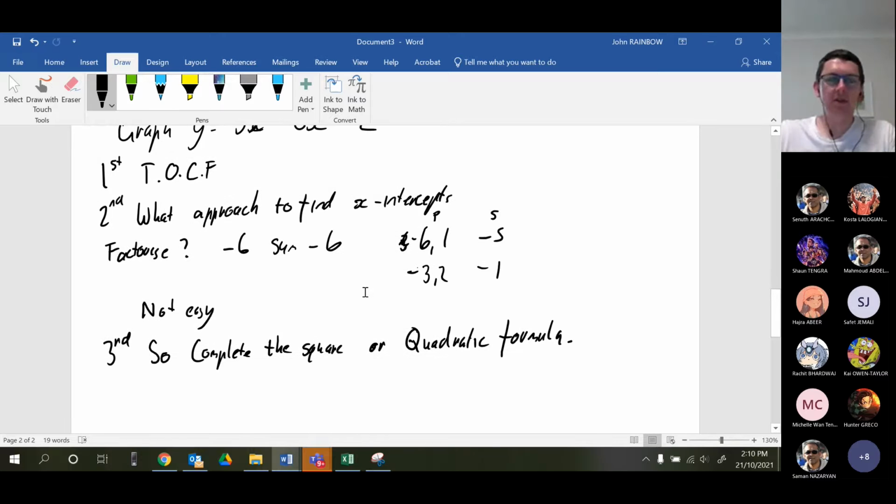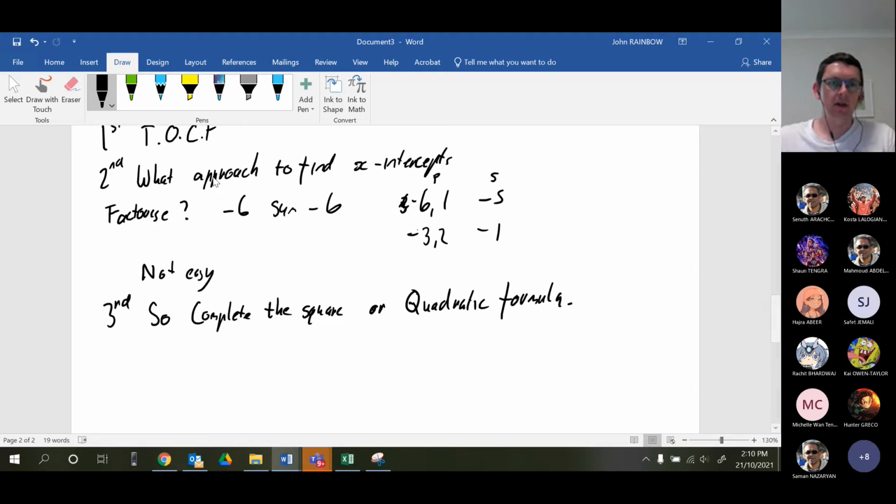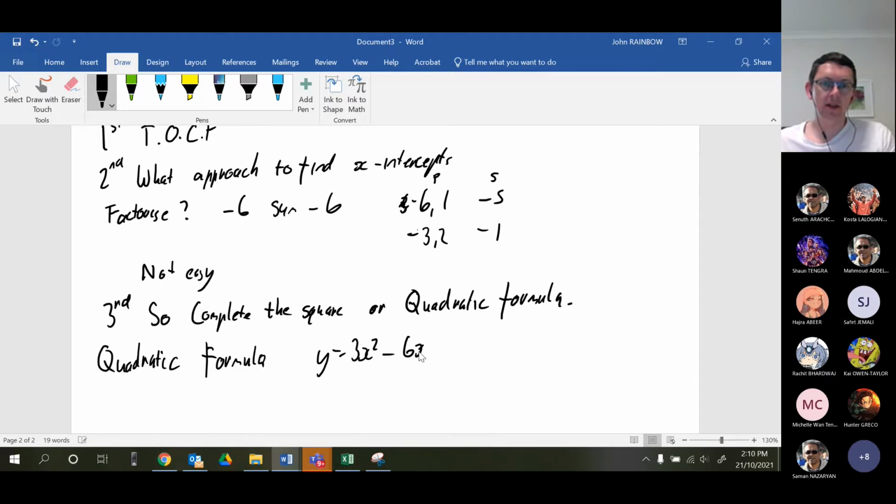So I'm going to use the quadratic formula this time. I'm just going to rewrite this equation, and you could do completing the square if you want. Some people are probably thinking, well, why isn't it complete the square? You can, but I'm trying to show you that there are a few different ways to go about doing this. So we have y equals 3x squared minus 6x minus 2. I'll just double check that I've transposed that correctly.